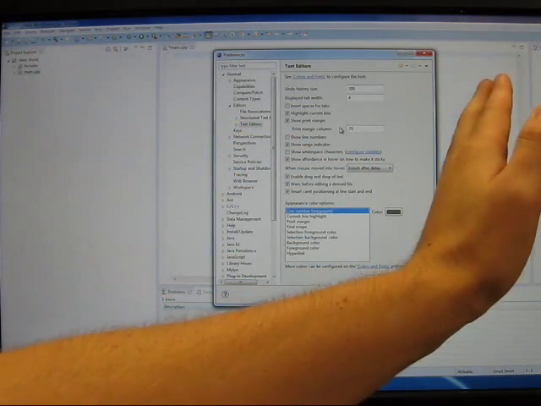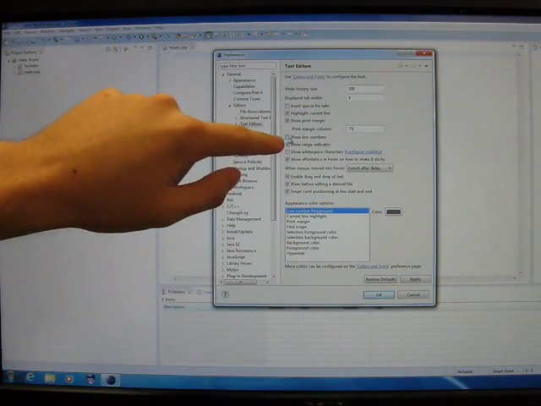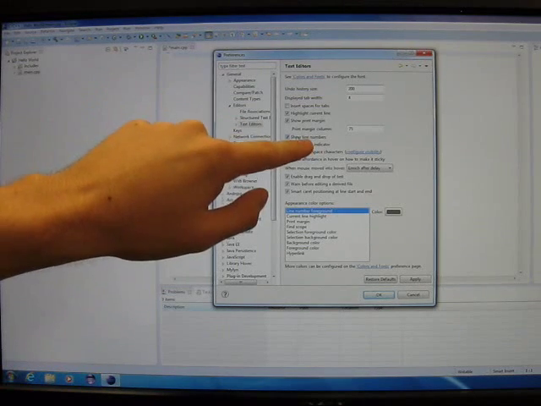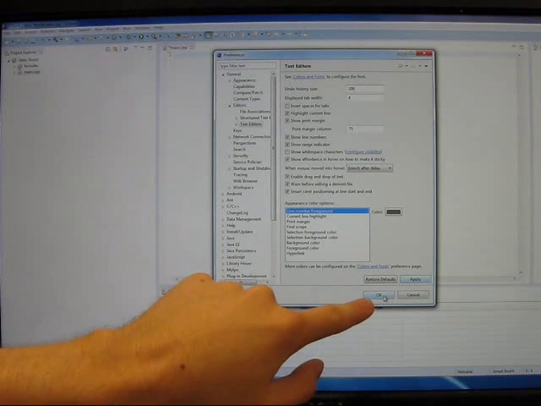It'll come in a little more, and it'll make it so you can print all your code out on a printer. And then click Show Line Numbers. This will be useful when you code. Click Apply. OK.